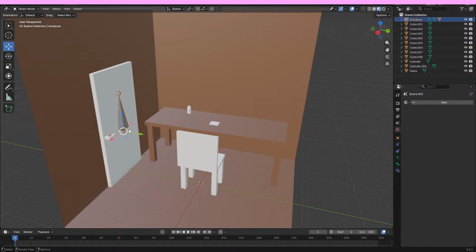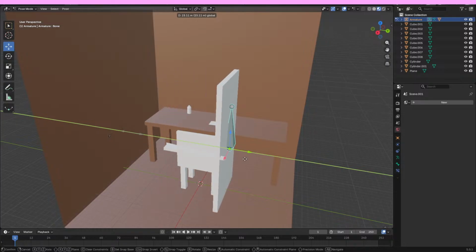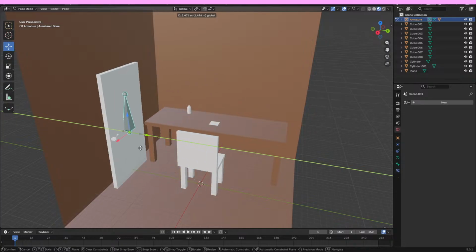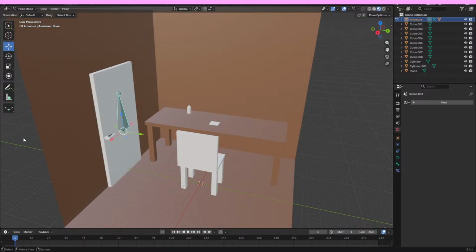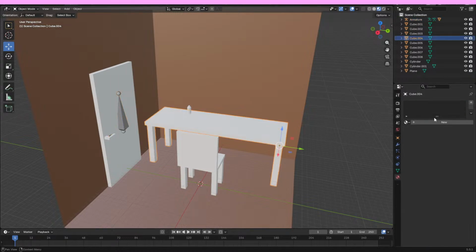But I believe they might actually share a vertice, because this one moves the entire thing. Oh. I see. Okay. I see. Okay. That'll do it.